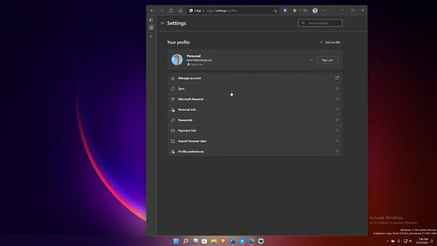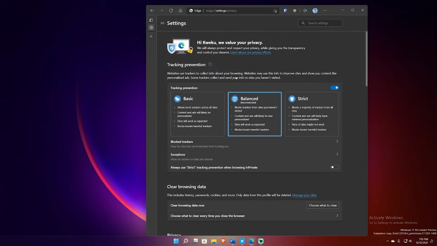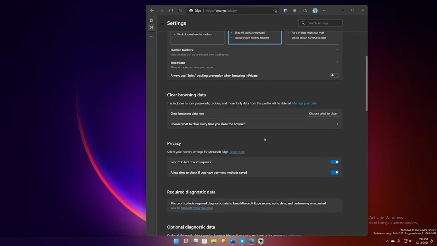And then the next thing you really have to do is you just go hit this button here, and then you can see all this information about Edge. You can go to privacy, search, and things like that. When you see that, you see tracking prevention, all the little nitty gritty stuff that is inside Edge that you can adjust and tweak and stuff like that. You can keep going through.